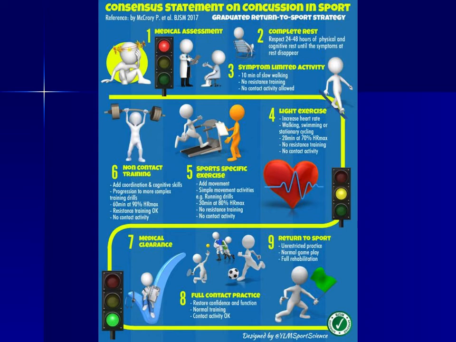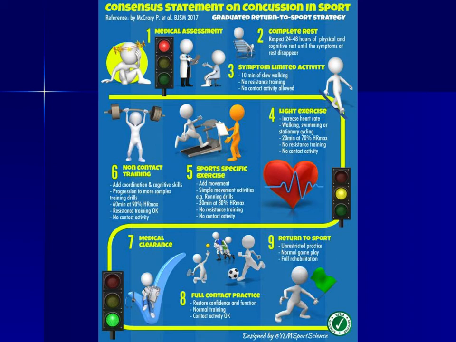Okay, the third step is symptom limited activity. That means 10 minutes of slow walking, no resistance training, no contact activity allowed. Once they get to step 3, they have had no signs and symptoms for 24 to 48 hours. When they do step 3, they do those activities. They have to be symptom free for 24 to 48 hours after they do number 3.